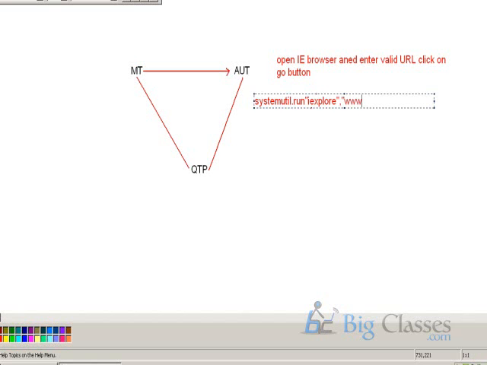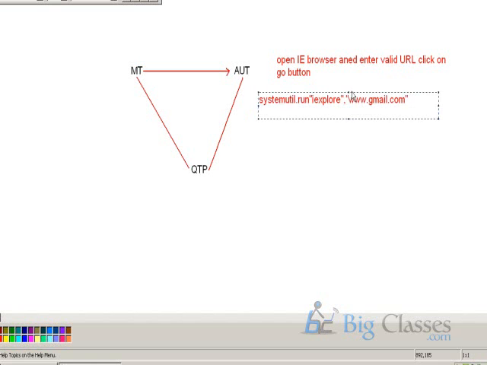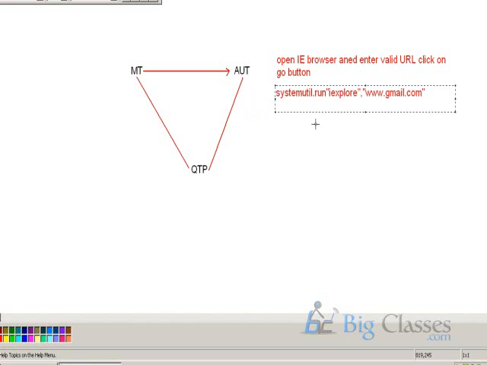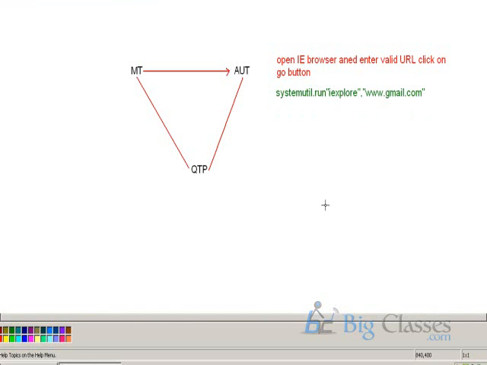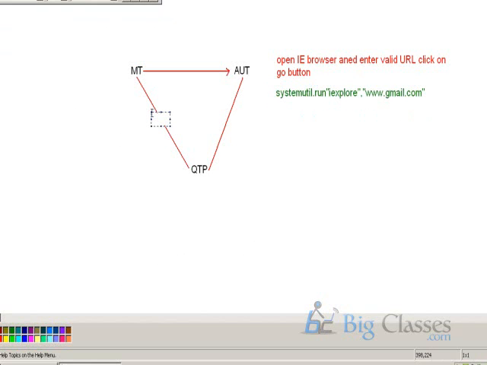In manual testing: open your browser, enter the URL, click on the Go button. This is automation testing. What we have seen here is the automation script. QTP doesn't know English, so it doesn't know "open IE". Whatever script QTP will understand, in that way we have to give the instruction, and that is VB scripting. Only in VB scripting, if you want to intimate anything, QTP will understand. Otherwise, it doesn't understand anything.